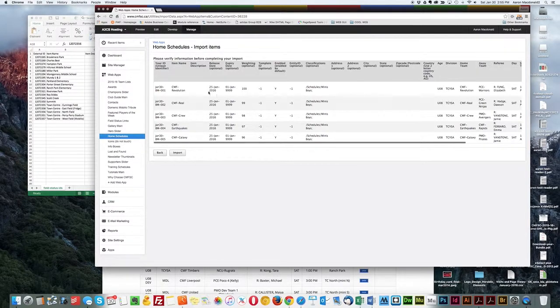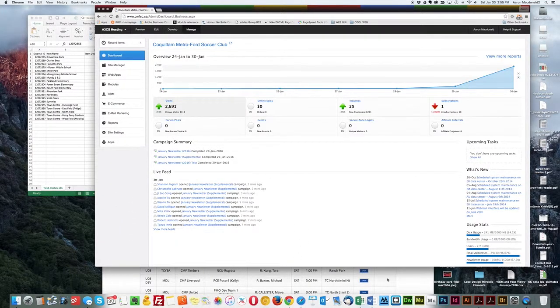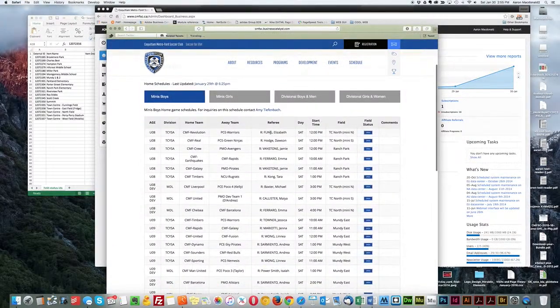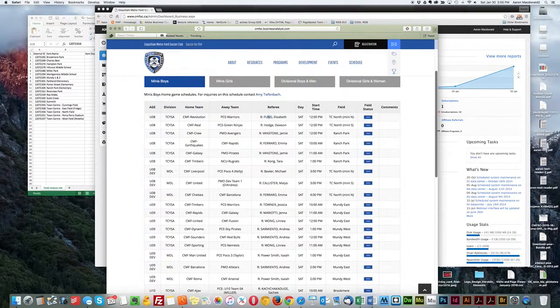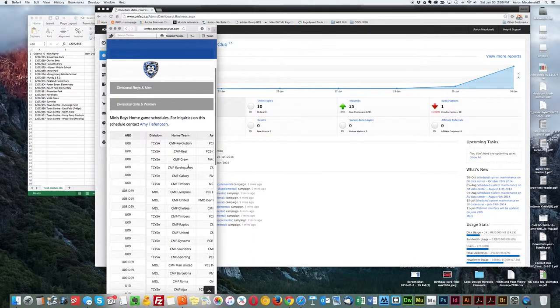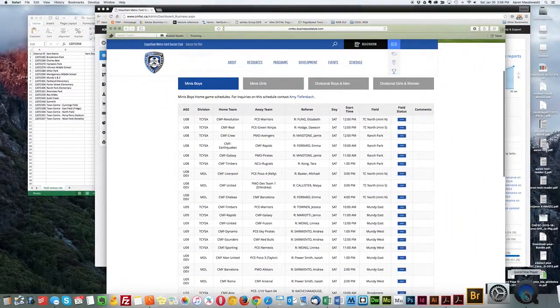I'm not going to go past this point, but this shows you, before you actually import the data, that things are being rendered okay. If for some reason you haven't changed the date in that Excel spreadsheet, it will keep this at 1999, in which case when you import it, it will not show up because it's basically telling the system that it's expired. So we're just going to go out of that. We don't need that. And so again, here's how it all lays out. Certainly if you can avoid using uppercase, it'll save some space, because as you can imagine, this needs to render down into a mobile format as well. So the more real estate we can give these guys, the better. Hopefully this video was helpful, and we'll see you next recording.